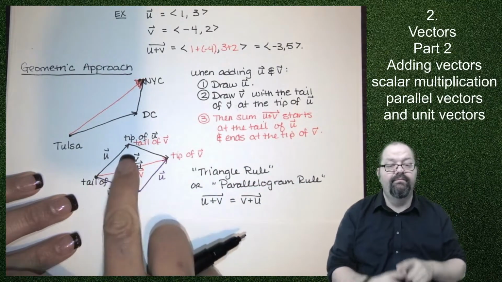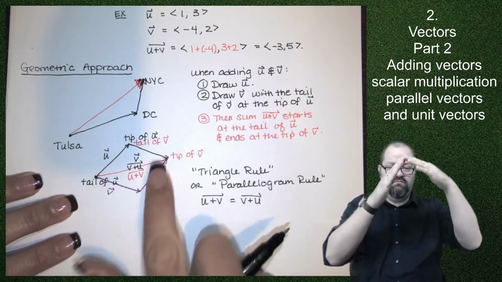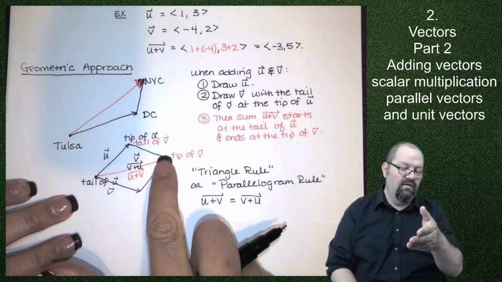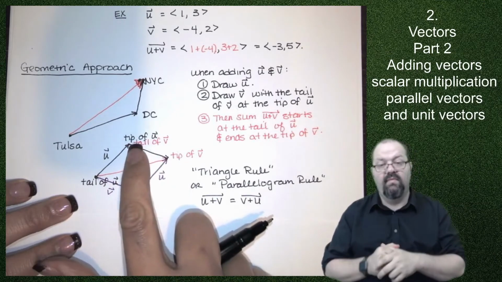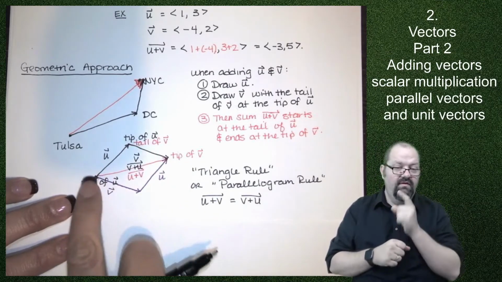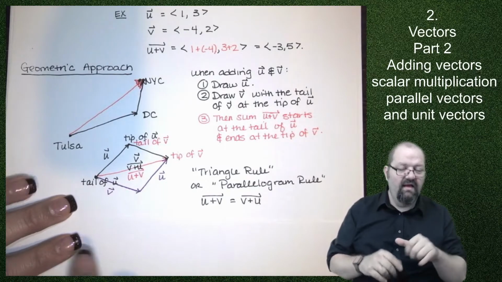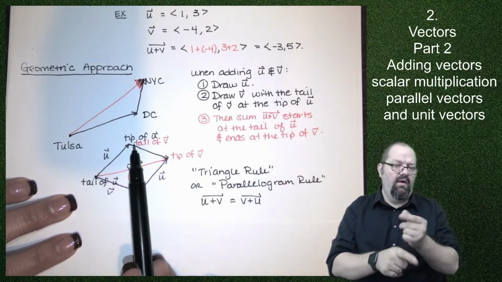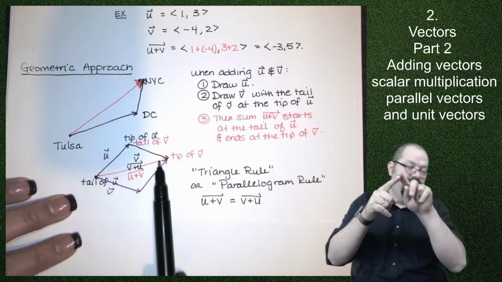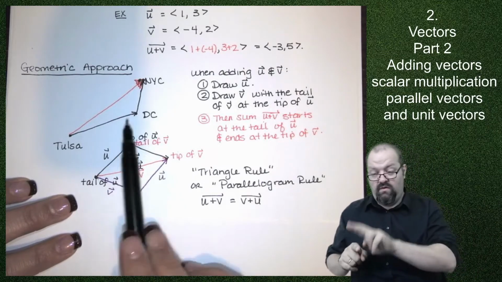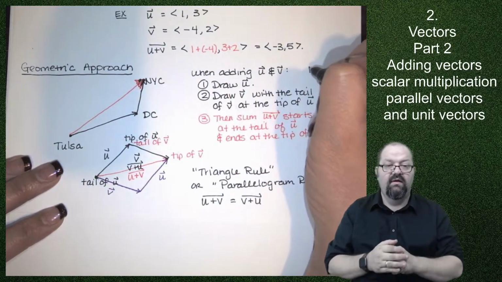But you see, if you've got u and v as adjacent sides in this parallelogram, the sum u plus v is like this. Now it's very important that it fits this pattern. We have to draw it this way, going from here to here and then here to here. If those arrowheads were at the same location, or if both tails were at the same location like they are here, u plus v is not that diagonal, it's only this one. So you have to be very careful. So we draw u, start where we ended up, draw v, start where we started, end up where we ended up, that's u plus v. And I think thinking in terms of displacement is very helpful. Again, this is called adding tip to tail.